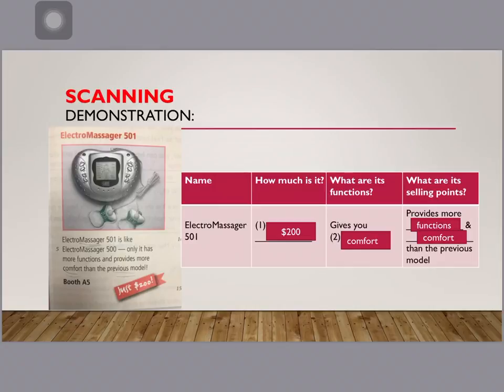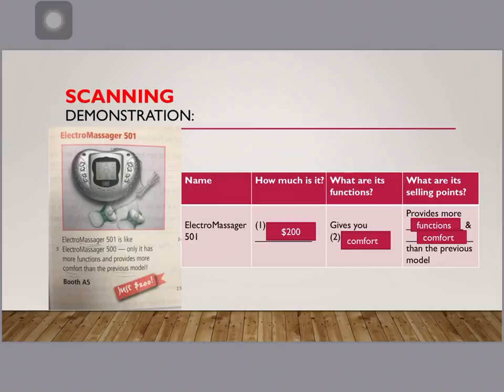First, step 1, we look at the questions first. There are 3 questions. Question 1, how much is it? Step 2, understand the keywords. Underline the keyword how much. Then step 3, we look for the hint. How much is about money, so we look for the dollar sign and the figure. And we can find $200 at the bottom.